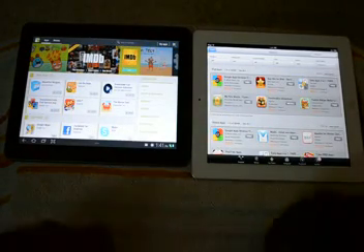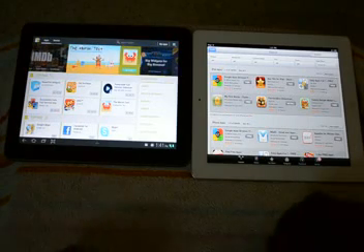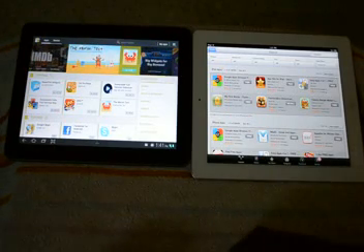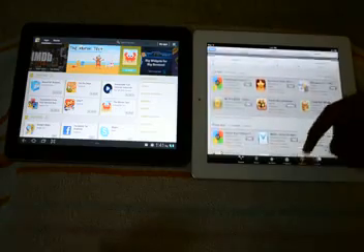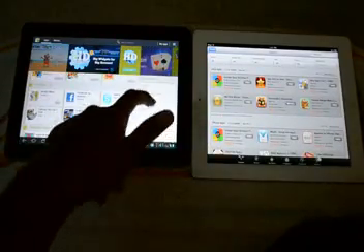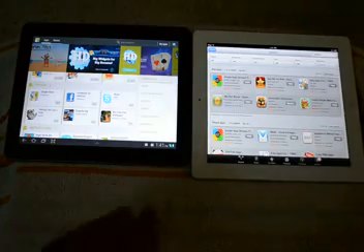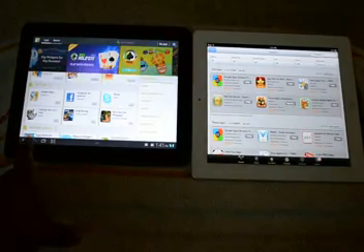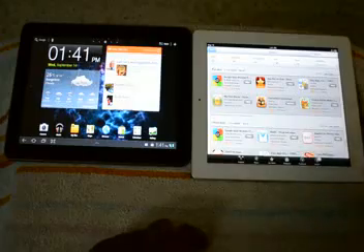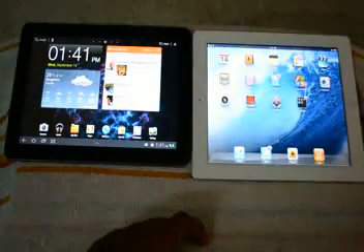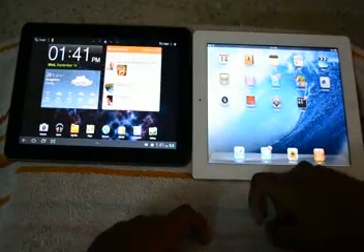So the App Store is quite clearly a much better store. Both these are quite navigable, but I again prefer the App Store more than Android Market. It's quite easy to download an app too.